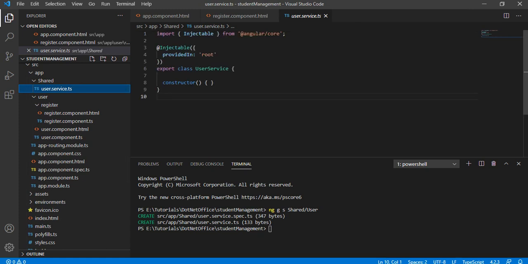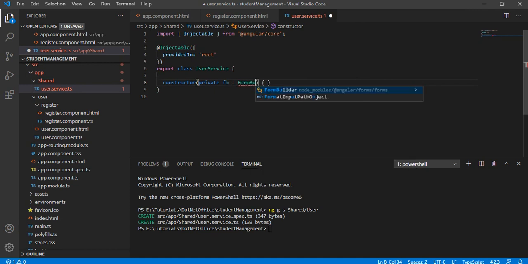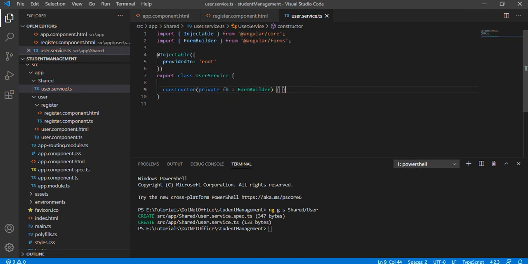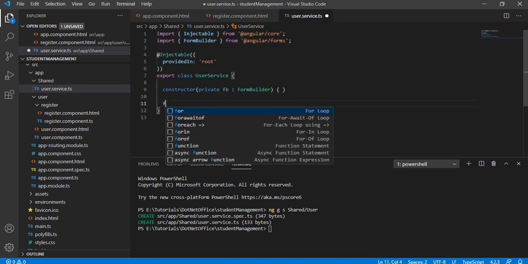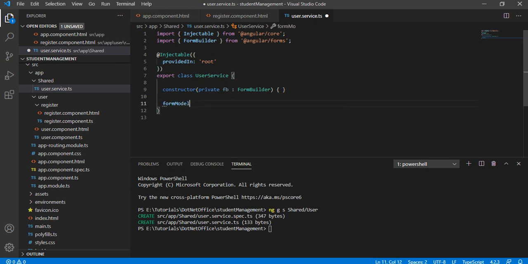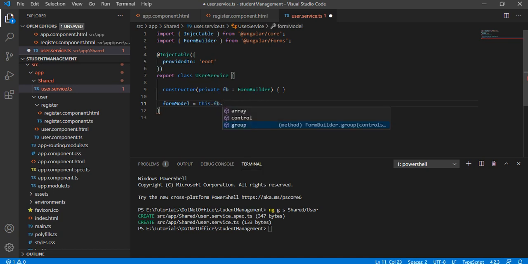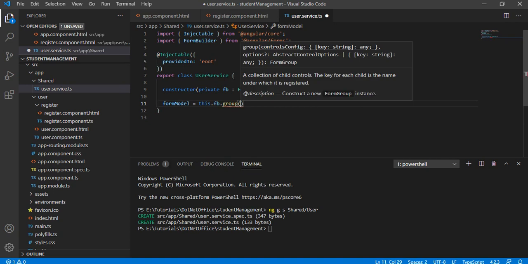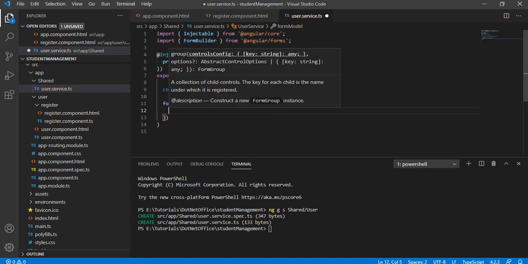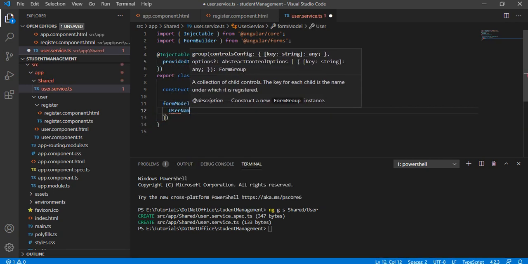and here we have the user service. Now inside the constructor, I'm going to take one private variable of the FormBuilder. So let's take the FormBuilder object, and after that let's initialize formModel equal to this.fb.group, and inside this I'm going to take the field names which we are going to use.